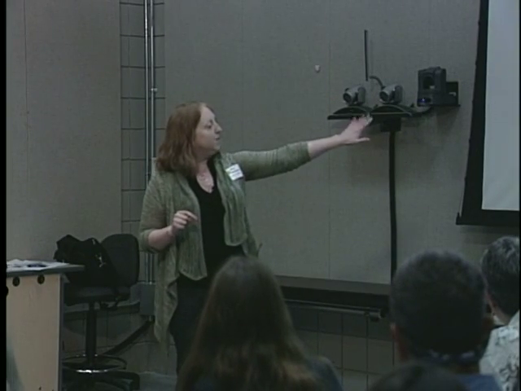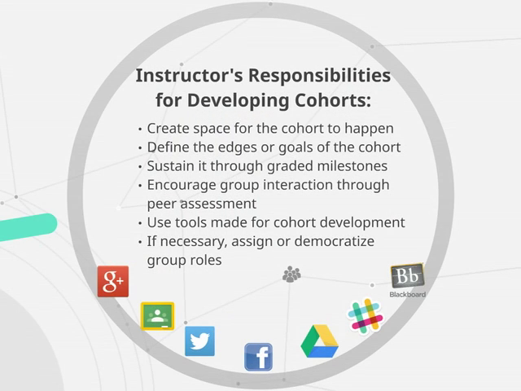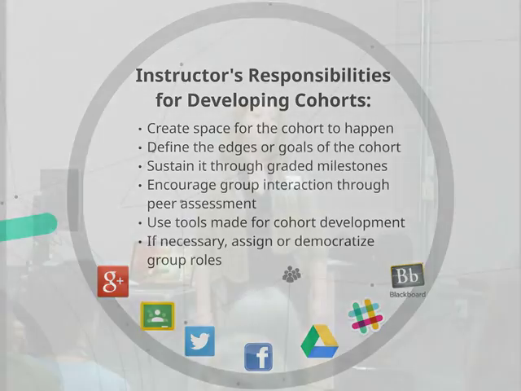And then lastly, if necessary, assign or democratize group roles. Don't assume that your students have had really strong cohorts in their lives. They may have been that loner that made it through school. They may not know that there's typically one person who speaks out to the rest of the group, who organizes everything. There's one person who schedules. There's one person who does the research. They may not know that groups can be broken down into pieces. So define what the roles of a group might be, and then either assign those roles to your students so that there's no question who is playing them, or ask them to democratize the process and then report back to you who has the roles.